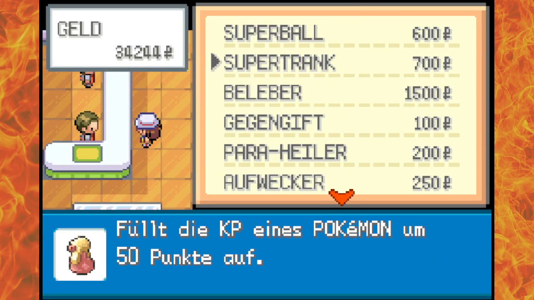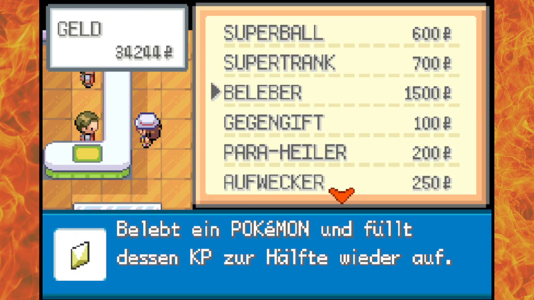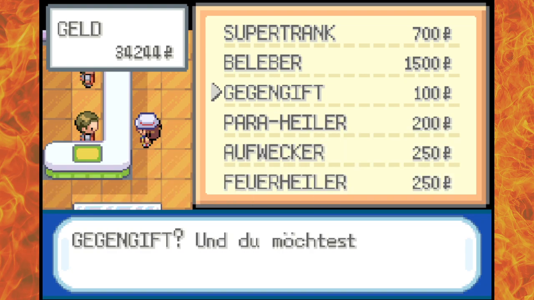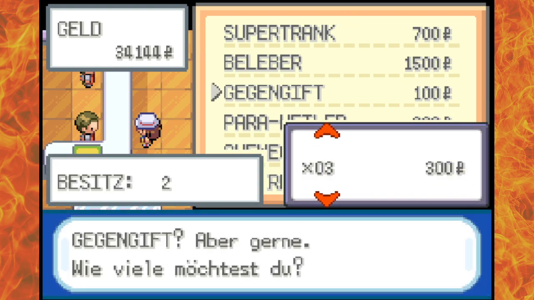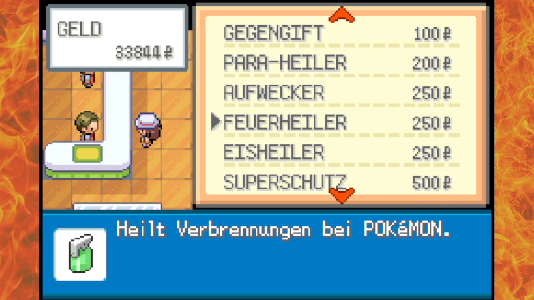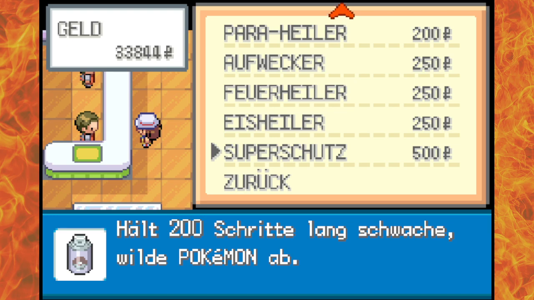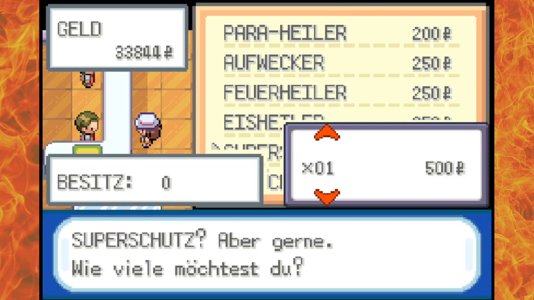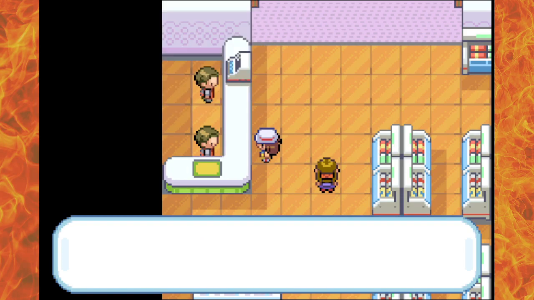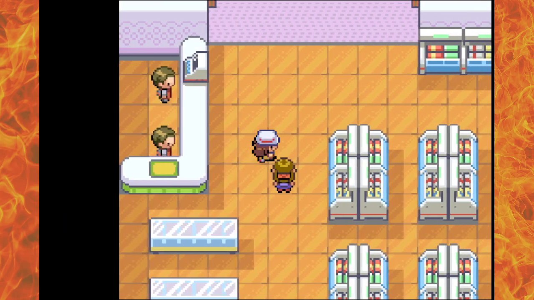Alright, Supertrank? Nein, ich habe einige. Ich bräuchte Gegengift. Could use some antidotes. Mehr als nur eins. Ich kaufe drei. Und Superschutz. Yeah, so we need this to protect us from unwanted wild Pokemon attacks. Can make it a little easier to go through places like Diktashöhle.